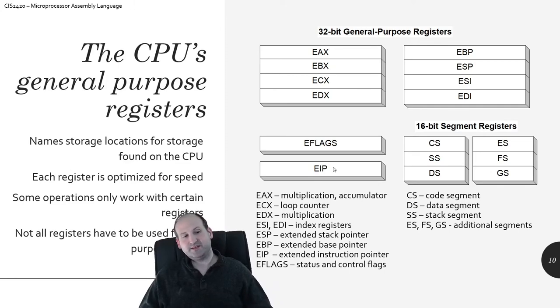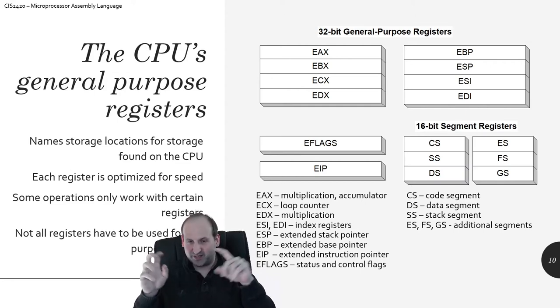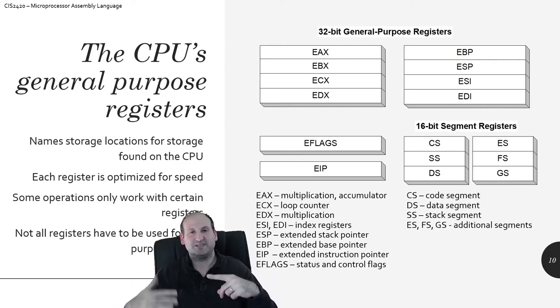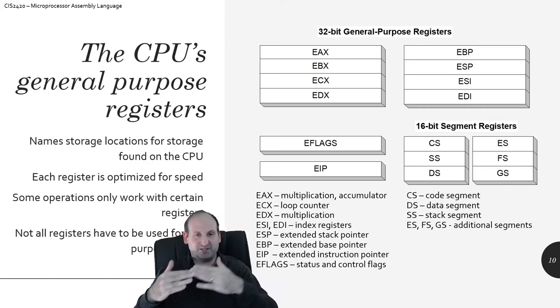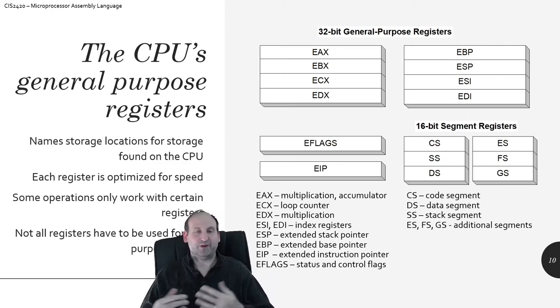And then this last one here, when it comes to the 32-bit registers, is the EIP, the extended instruction pointer. I equate this to if you had a C++ program sitting in front of you and you were running through it by hand, where you had your finger, that's the line of code you're running at that current moment as you progress through your program. That's essentially what the instruction pointer is, because the computer also has to keep track of which instruction it's currently performing, so that it knows to go to the correct next operation when that one completes. And so we have all these other segment registers. These are pure 16-bit registers.